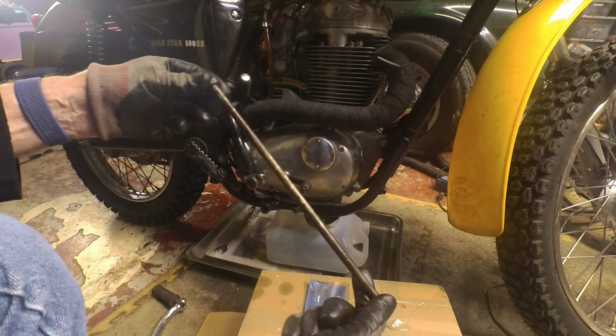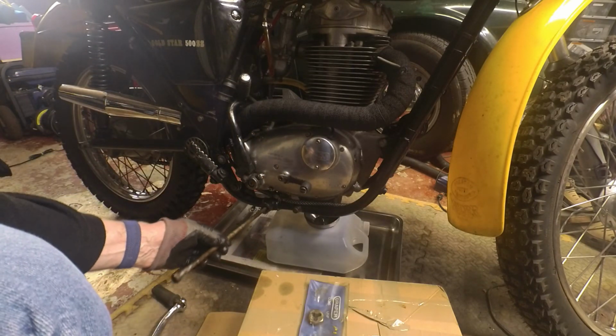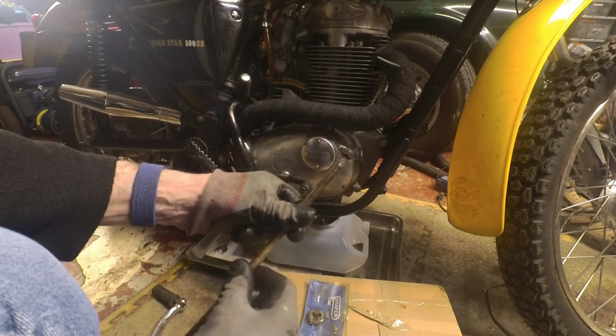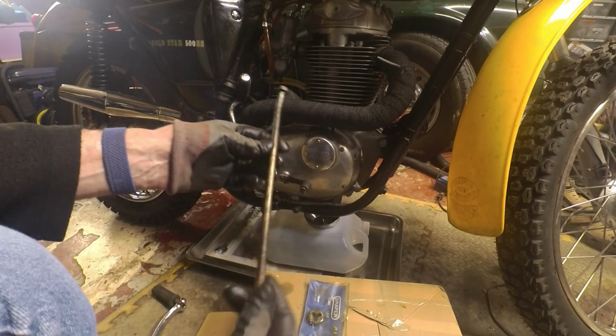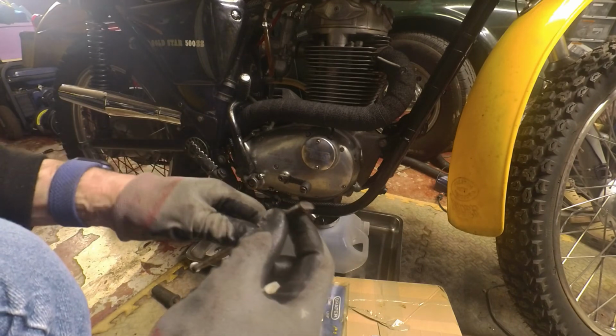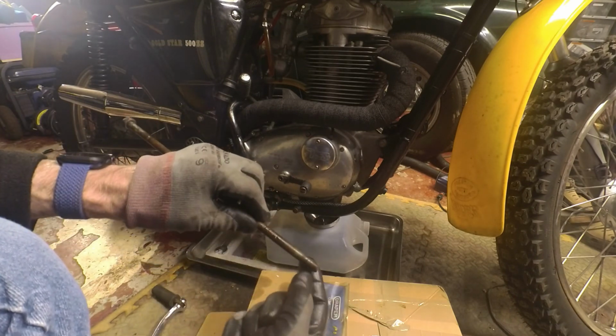Looking at this long bolt that runs across the frame, the width of the frame. Well, for one thing, it's bent. There's a distinct bend at this end, which I can straighten in the vise. That's okay. This threaded end looks as if it's been snapped off somehow, or something's happened to it. Hopefully it's still long enough.